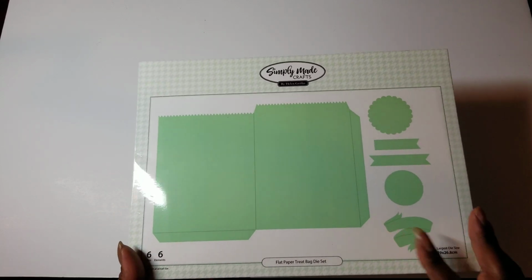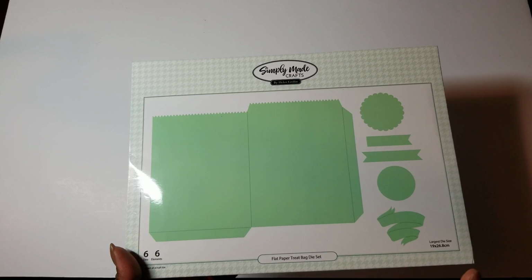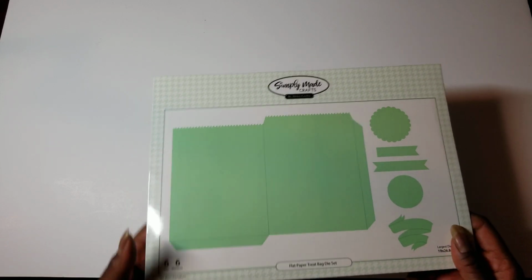And then I also used the Simply Made Craft flat paper treat die set. I probably might have used a couple other things, but I think that's pretty much it.